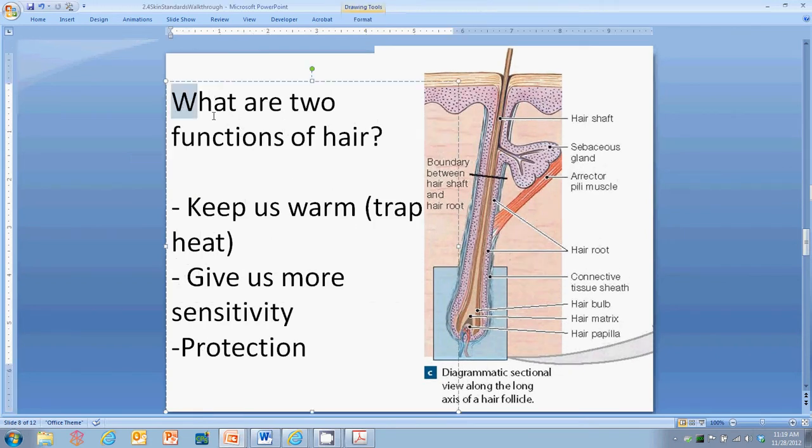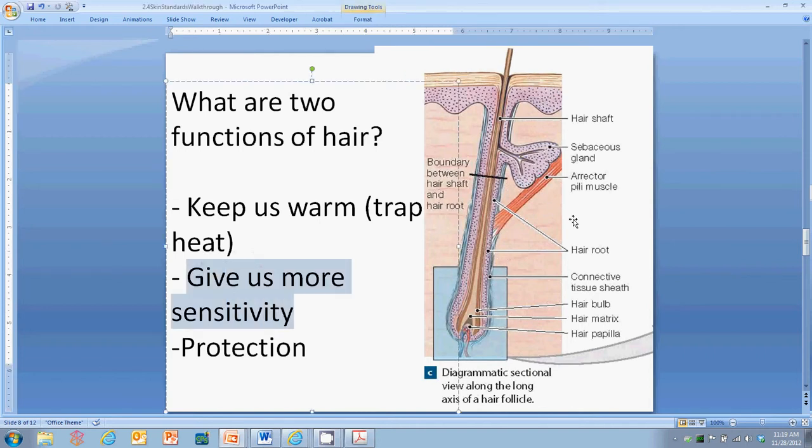What are two functions of hair? Hair is going to keep us warm. It traps heat. So these hairs sticking out. If you've ever seen a cat or a dog that's got a lot of hair, fluff it all out, that acts like a little coat. We wear fur coats too because it keeps us warm. Sorry, we wear fake fur coats because we don't like to kill animals. Remember that. Anyways, so we have fur or hair, and that will trap heat in on our skin surface, and that will keep us warm, give us heat.